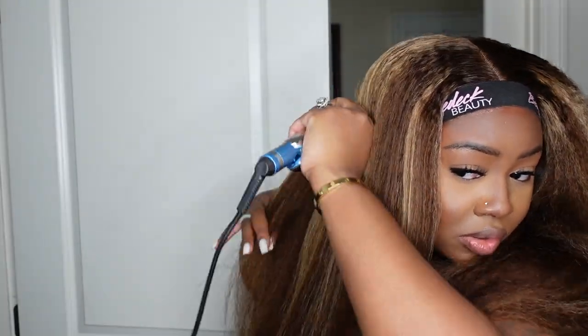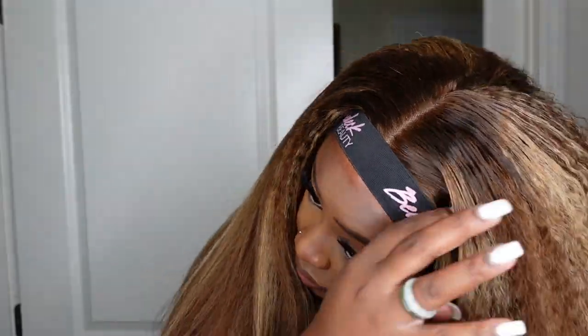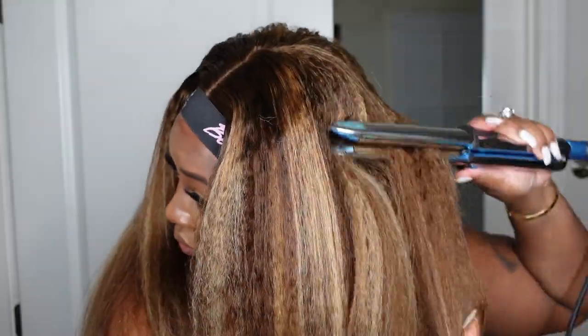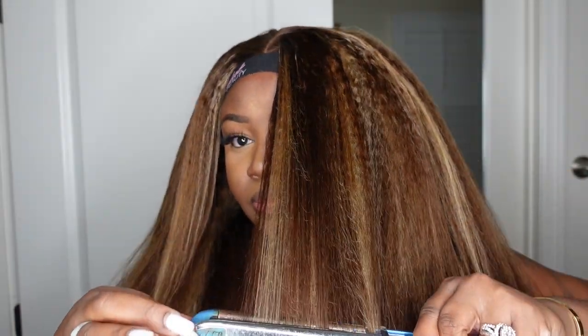I'm going to work on the remainder of the hair while that does its thing. I applied zero product to the ends of the hair and just ran over it with the flat iron. If you want, you can section off really small pieces and use the chase method to do a silk press, which will give more of a relaxed look. I still wanted it to be nice and full in its natural state but look more clean and polished. In the comparison of the left side versus the right side, it didn't change the texture or thin it out at all — it just made the entire look a lot more smooth and finished.